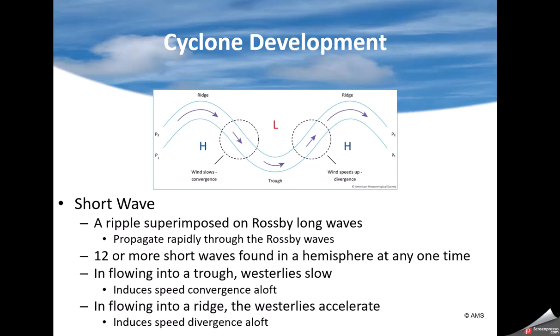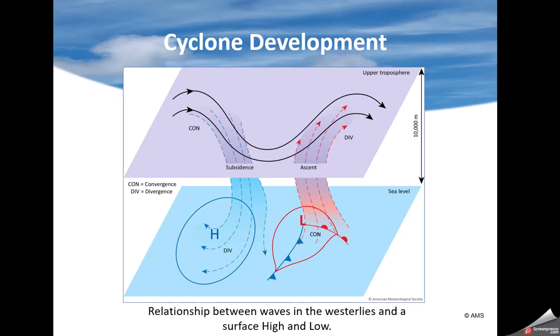Well, with a jet, there are a couple things going on. One, you have very strong divergence in the left front area. So what happens is you wind up with air rising. That tends to form a low. With a low, you think about it, the air is coming together. That's pulling in warm air, increasing the temperature contrast. So you wind up with low pressure developing under that area. By the opposite, on the back side, you have sinking motion and you have high pressure.